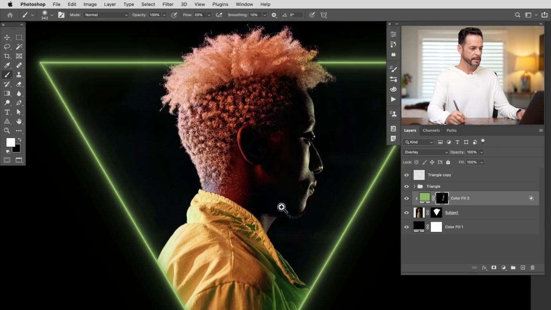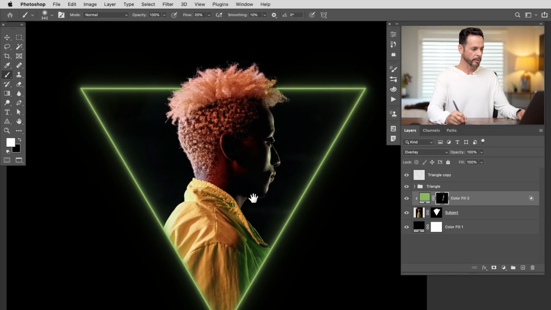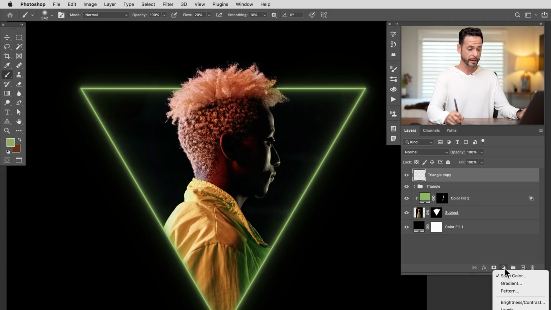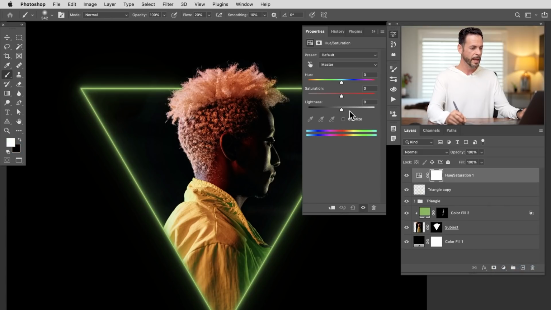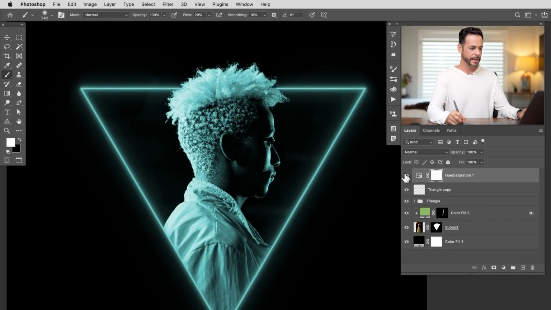So now let's go ahead and see about adding more color to this image. Maybe I want to just change the color here on the left-hand side. So what we're going to do is over top of everything, I'm going to grab a hue/saturation adjustment layer. Okay, I'm going to click on this Colorize button. Now let's go ahead and bring our saturation up and start changing our colors. You can see this just kind of colorizes everything. It's kind of the quick and dirty way of doing this.